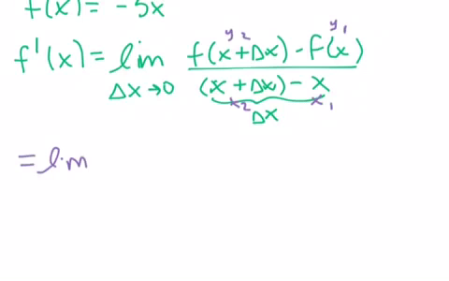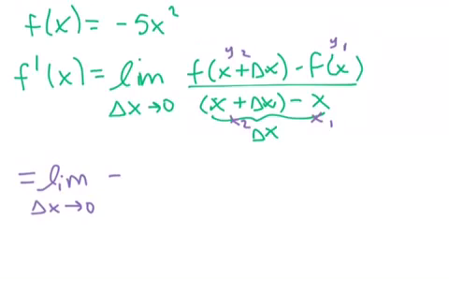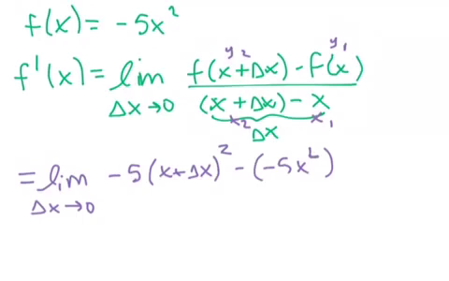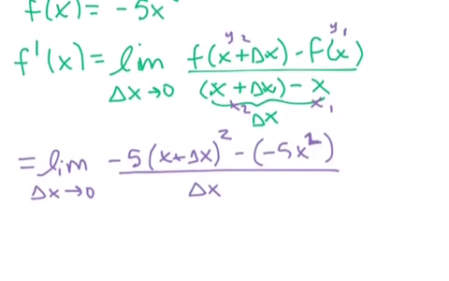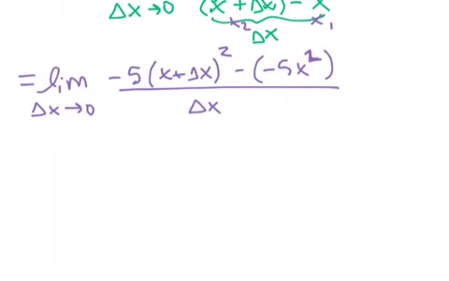Alright, so I'm going to keep my limit notation and I'm going to plug in our values, our function. So x plus delta x is going to go into our function f, our function f being negative 5x squared. So I've got negative 5 times the quantity x plus delta x squared minus f of x, over delta x. Now if I were to plug in 0 using our ideas from the last bit that we've been working on, I get 0 over 0. So something must cancel, so we need to algebraically manipulate this.